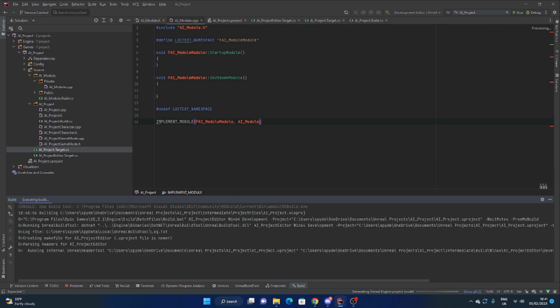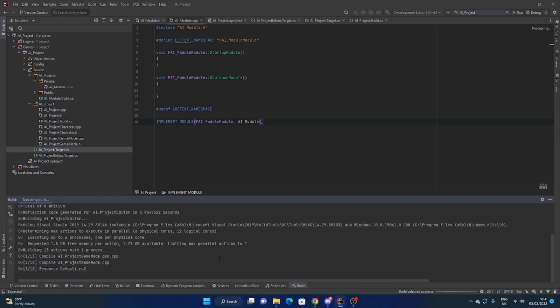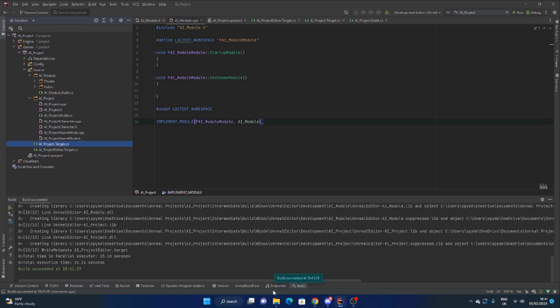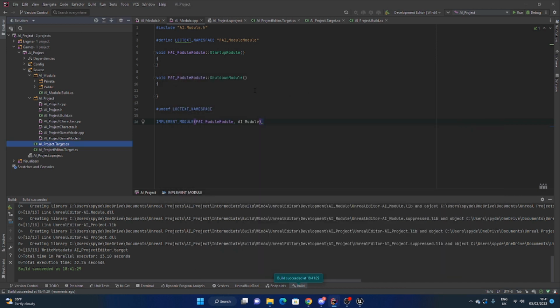If your build time is a bit long, then I'd recommend closing Unreal down and then building it, because sometimes the DLLs can expand the build time to an uncomfortable time length. So yeah, it's all good now. So after this is finished building, we're going to open Unreal back up, and it should now have this module registered for when we go to create a new C++ class.